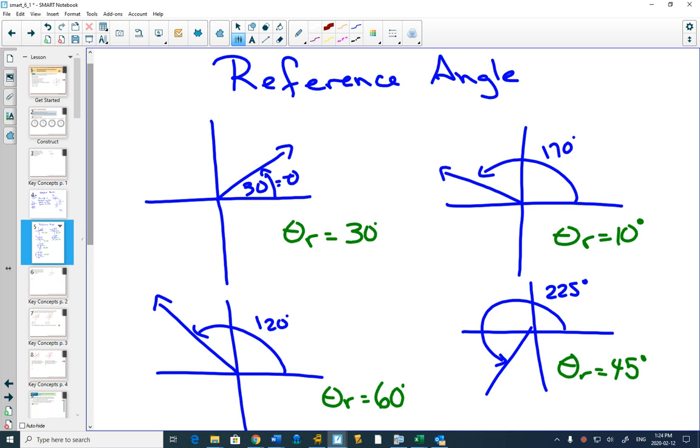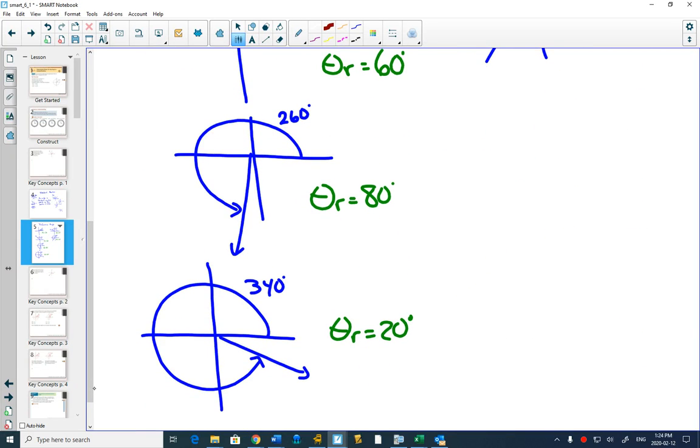So now we have to figure out, well, how is what we found, the 45 degrees here, similar to what we find for the 10 degrees there? Similar to, if we go down to quadrant 4, similar to how we can figure out the 20 degrees. What is the definition of a reference angle?